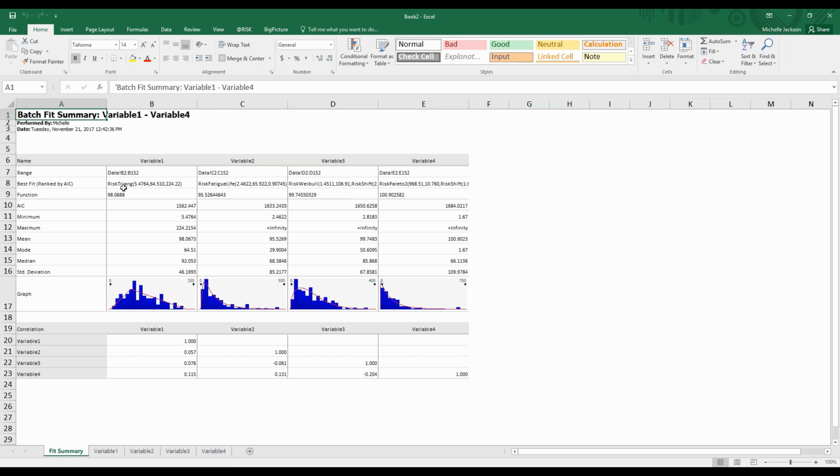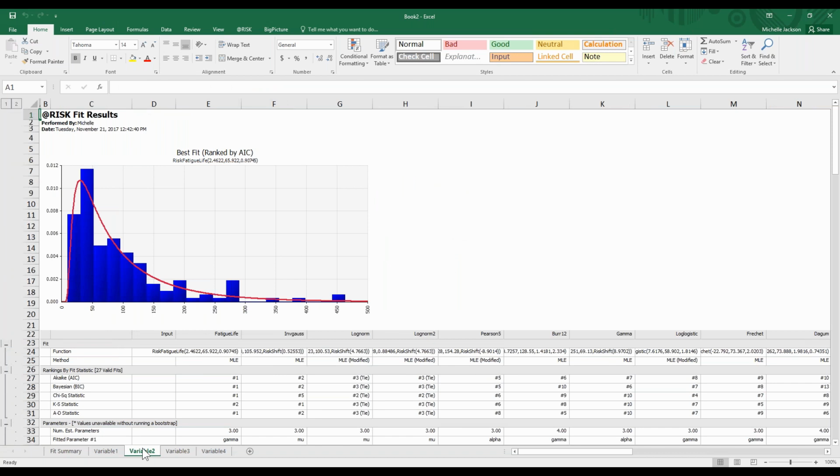Okay, so here we have a situation where the risk triangular function is the best representation for that first variable. The risk fatigue life function is the best representation of the second. Risk Weibull and risk Pareto 2 for the other ones. And it gives the actual parameters. Now, if we thought, oh, no one's really going to know what the risk fatigue life was, we can hop on over here to tab 2, and we can see across the top the different functions here. So if I go here, this is risk fatigue life, but we have inverse Gaussian, log normal, Pearson 5, Pearson 12, gamma, and I can go all the way through, and you can see them all at the top too, but the one with the parameters is the one I was tabbing through there.